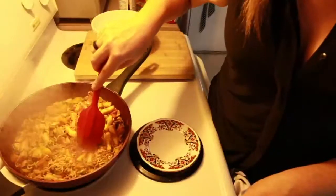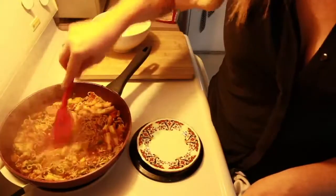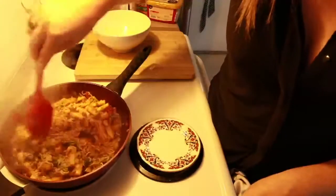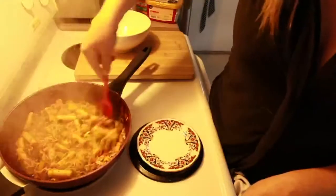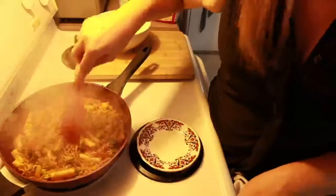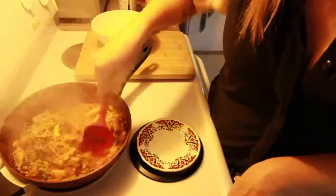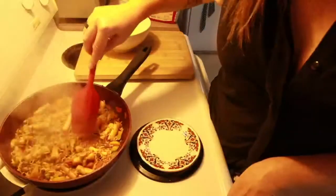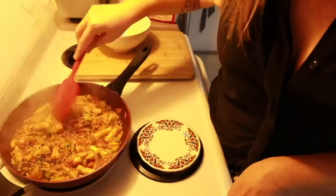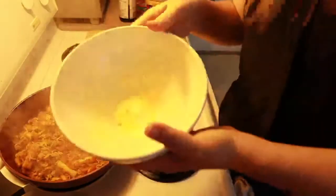And I can feel a bouncy texture in the rice cakes, and then you know that they're soft and ready to go. Because I defrosted my rice cakes first, I didn't need as much liquid. Originally the recipe calls for 1 cup of broth, but I only used about half or 3/4. So that's what you want it to look like, where you have not a lot of liquid and it's getting thick. And I'm just going to reuse my bowl.